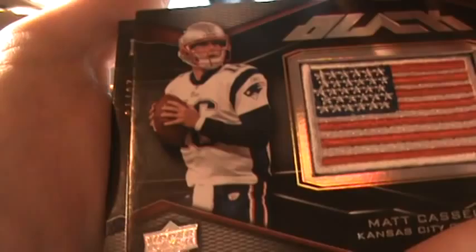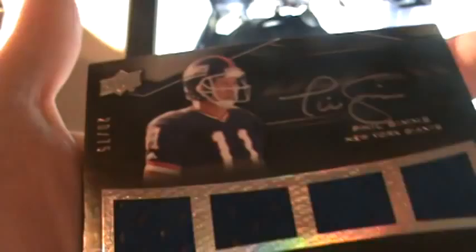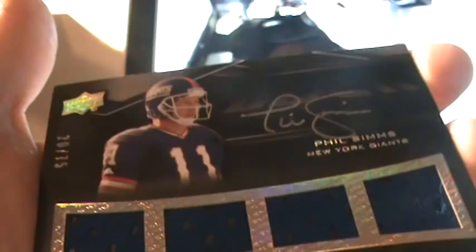Alright, I'm going to do the reveal here. I'm not going to say who it is on YouTube — I'll just show it and then I'll show it to you, Cory. That way you get to see it before you hear who it is. That's pretty solid, I think. That's probably the best card I've pulled from this so far. I'm not sure, but that's pretty nice. Show this to the man now.